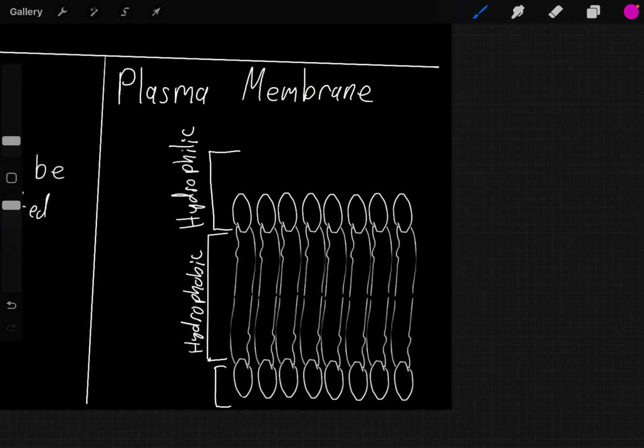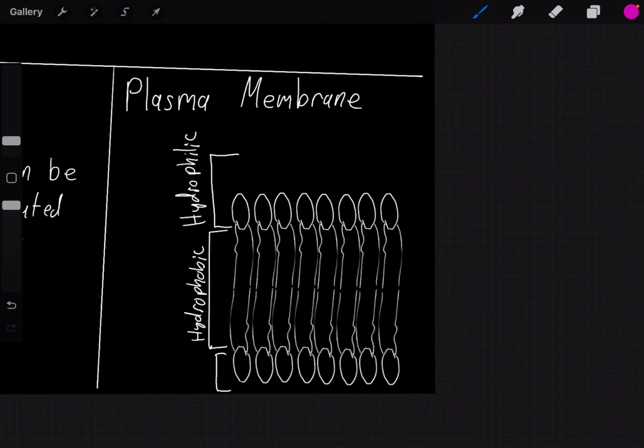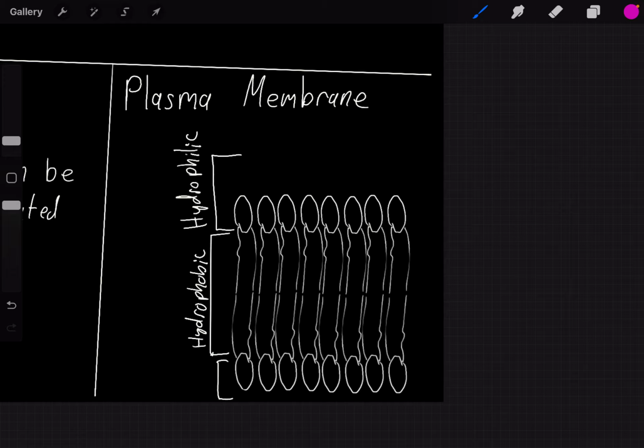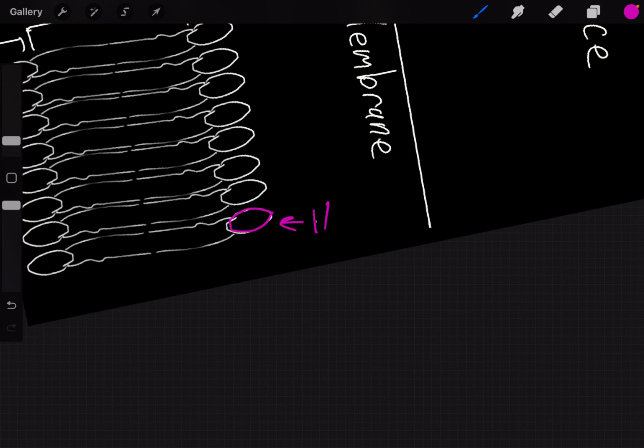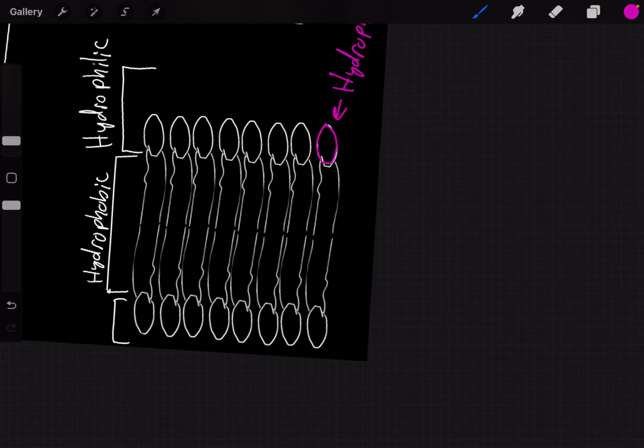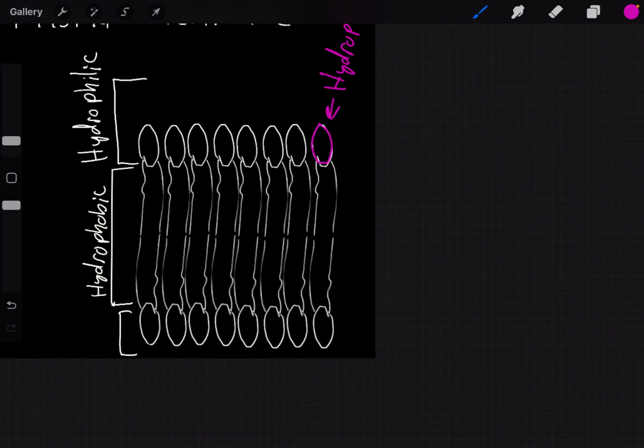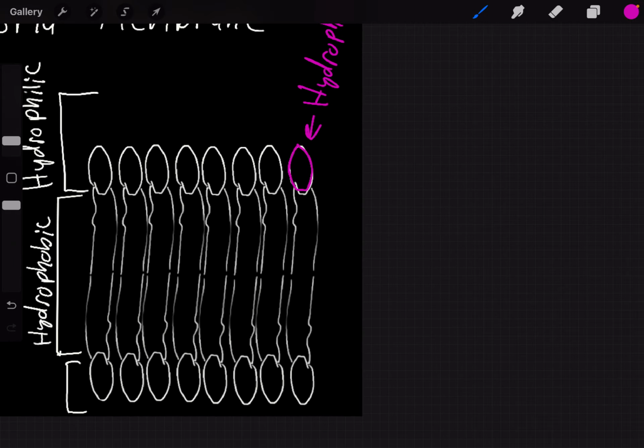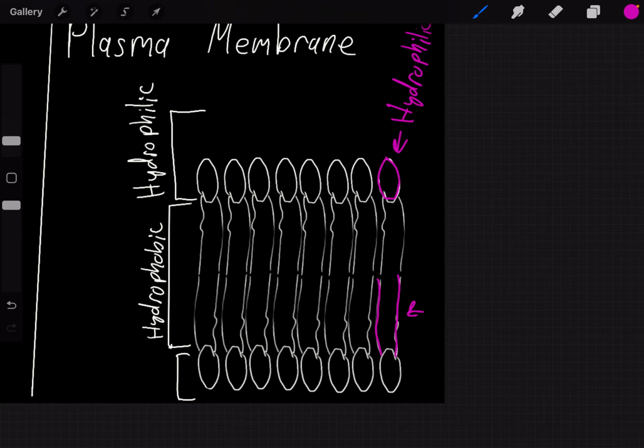The next thing we went a little bit into, not in depth, we'll go into depth in chapter 7, was the plasma membrane. It's made out of these hydrophilic heads, sorry, my fault. They're a phosphate group, a phosphate hydrophilic head. And then you have these hydrophobic tails right here. So it creates a hydrophobic tail and a hydrophilic head.